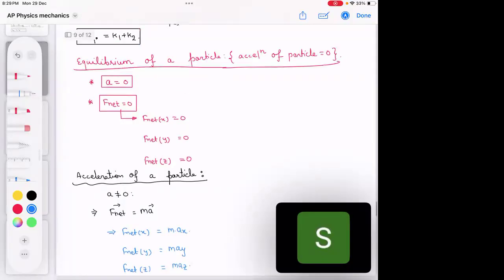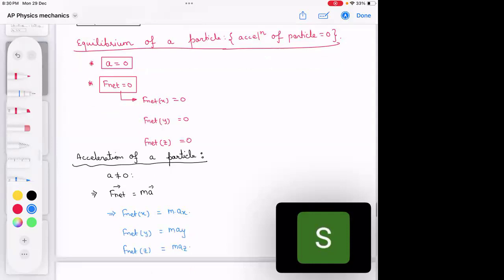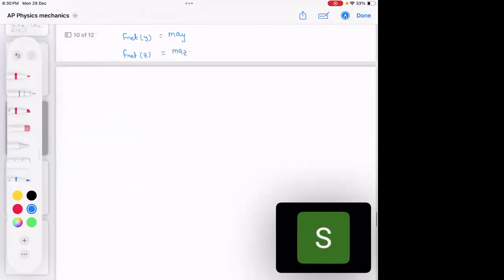Okay, so whenever the forces are not aligned in only x or only y or only z, what do we do? We should take the components to bring it in x, y and z. If it is an equilibrium condition in the question, we will make these net forces zero. If acceleration is there, then we will make net force equal to mass into acceleration. This is what we will do. Now let's discuss the questions on that.